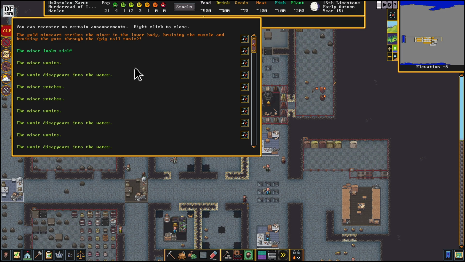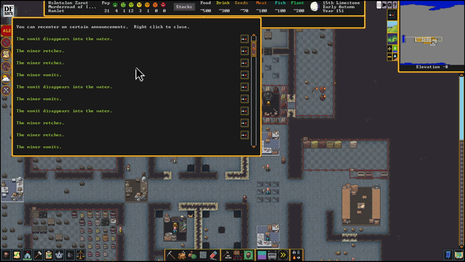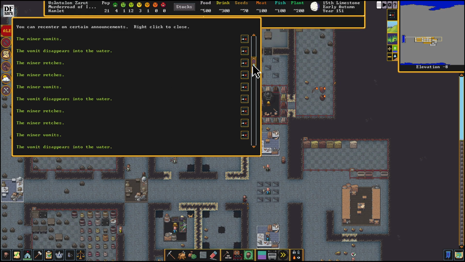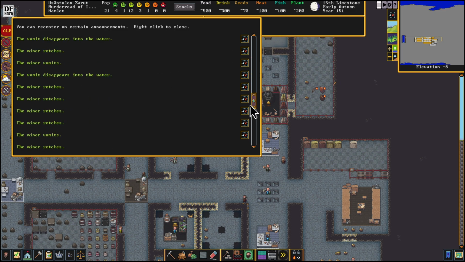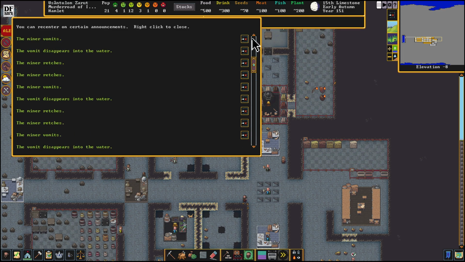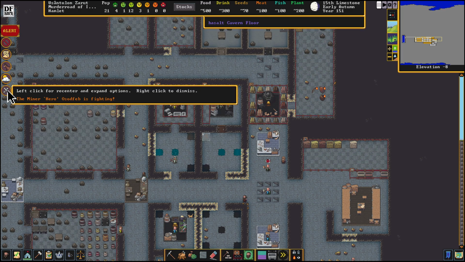The golden minecart strikes the miner in the lower body, bruising the muscle and bruising the guts through the pigtail tunic. The miner looks sick. The miner vomits. The vomit disappears into the water. Wretches vomits. The vomit disappears into the water. Wow. Okay, there's a long list here. It's a lot of vomit. And excellent. Okay. Hero, I'm glad you didn't die.